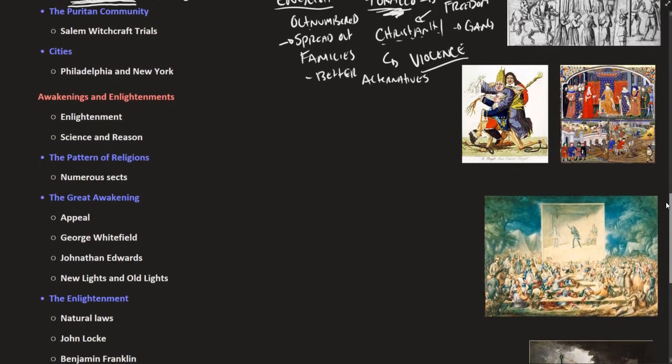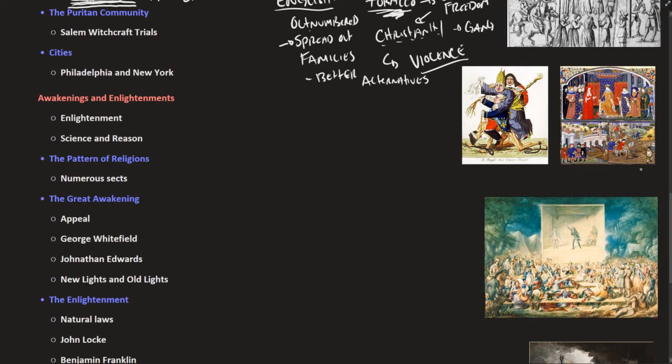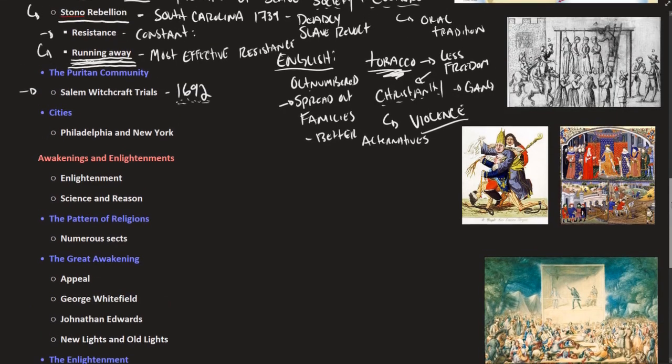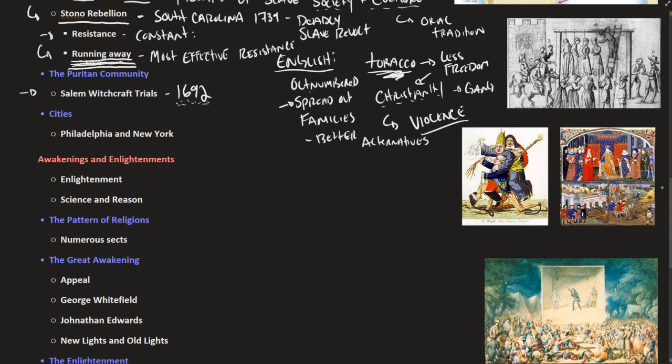Okay. So as far as the northern colonies go, we're going to talk a lot more about them when we talk about the revolution, because a lot of the unrest occurs in those areas. I did just want to mention the Salem witch trials real quick, 1692. They are an episode in American history that gets a lot of attention in terms of popular culture, movies, film, stuff like that. I think we even had some sources on the Salem witch trials, which is great.